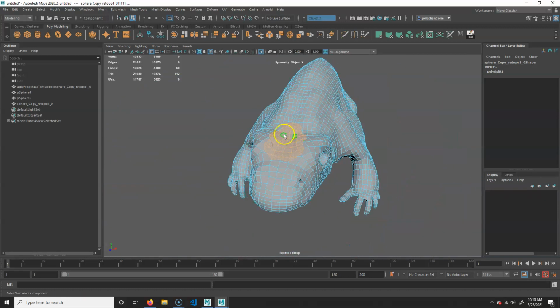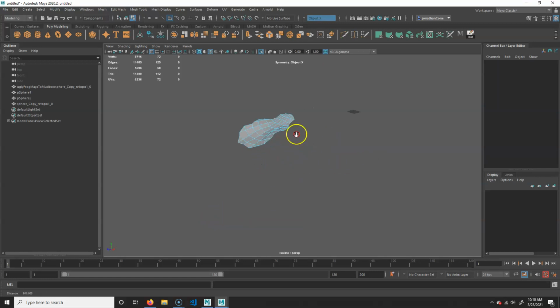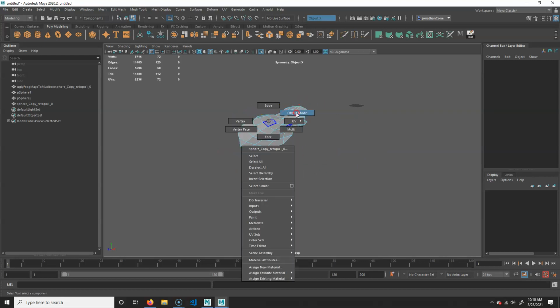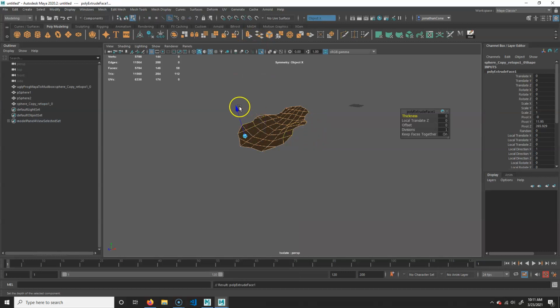Okay, so that's the only part I actually want. I don't want the rest of it. So what I'm going to do is hold shift and drag over the whole thing. That's going to invert my selection, and then I'm going to hit delete. So now the only thing left is this little piece here, okay? From there, I'm just going to right click, drag up to object mode, right click and hold, and then I'll hit extrude. And then I'm just going to pull it up like so.